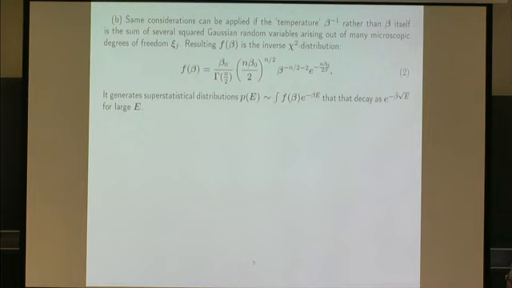And the interesting thing is, if you assume this type of superstatistics, then the generalized Boltzmann factors, which are obtained by taking the ordinary Boltzmann factor e to the minus beta E, integrating with this f of beta over all beta, decay as e to the minus a constant times the square root of the energy. If you think of kinetic energy, that is basically velocity squared. The square root of that then gives exponential tails in the velocity rather than the velocity squared. That is typical for this type of system.